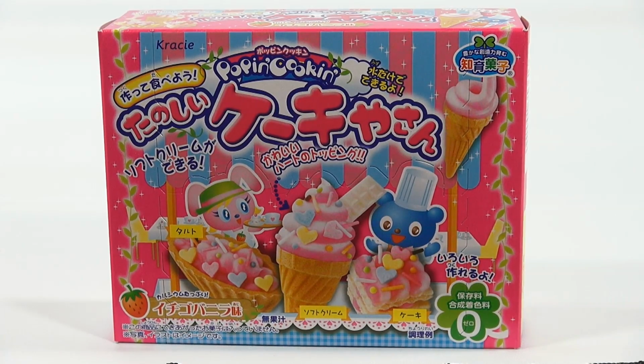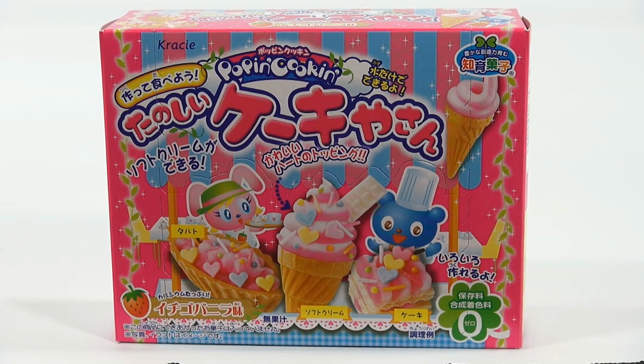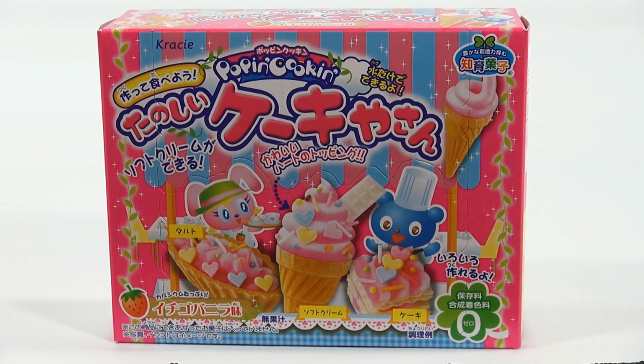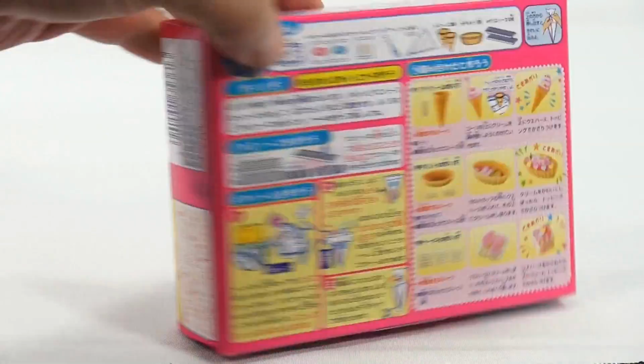Hey, it's Lucky Penny Shop, and today we're doing the Kracie Popin Cookin ice cream making set. I can make ice cream cones and ice cream sundae, so it's pretty neat. We'll check it out. There's strawberry flavored, it looks like, on the outside. So let me turn the box around so we can see the back.